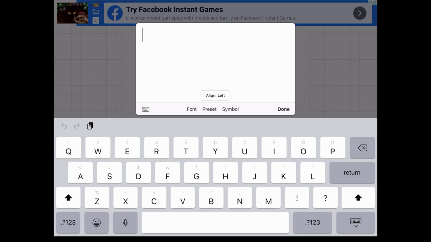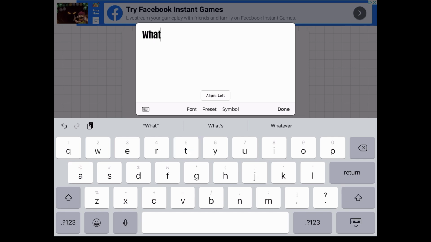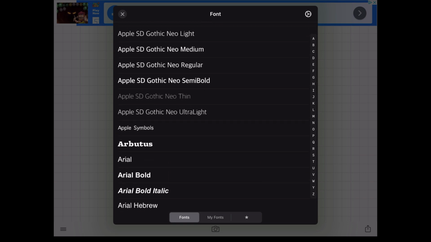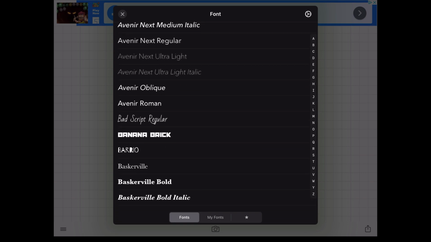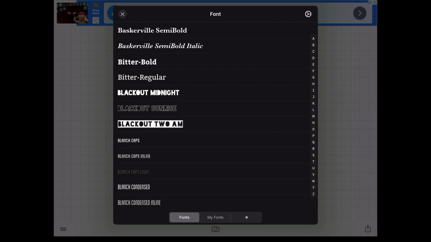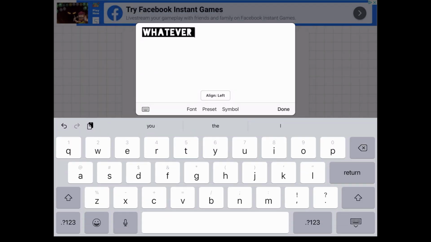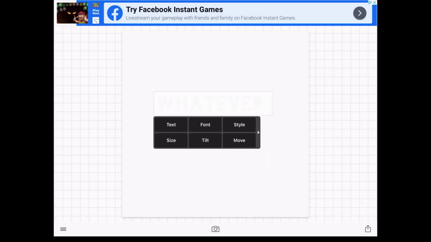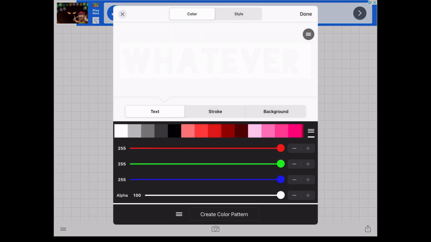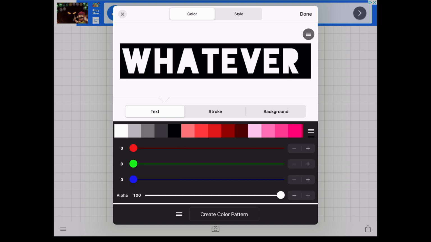Or if I want to use a font and place it on a picture, I will also use Phonto. It really depends on how big I want the font, because I wouldn't be able to really stretch it out. But sometimes if it's nothing major, then I just use Phonto.